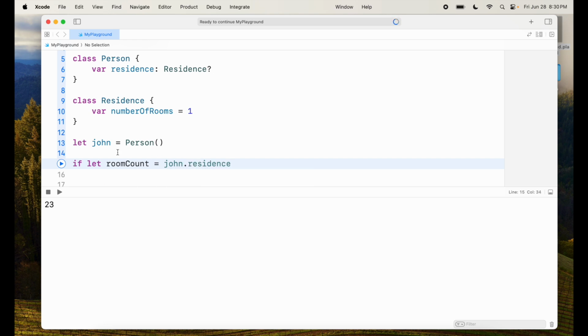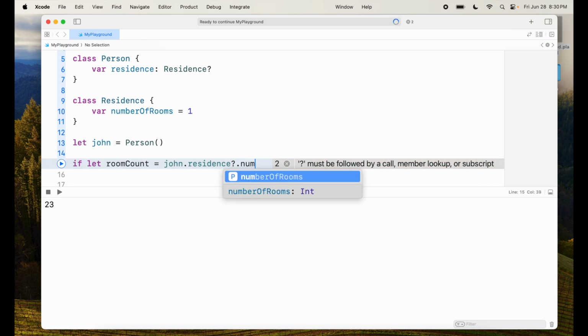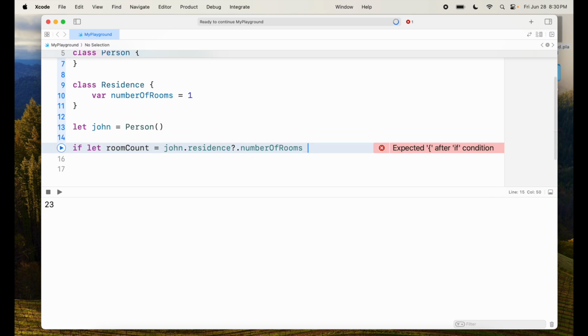Now I'm saying residence, it might not have a value, so I'm going to say residence, does it have a value? So that's optional chaining for you, because I'm trying to look at number of rooms inside this. If this is nil, it will just stop there and not do anything else.